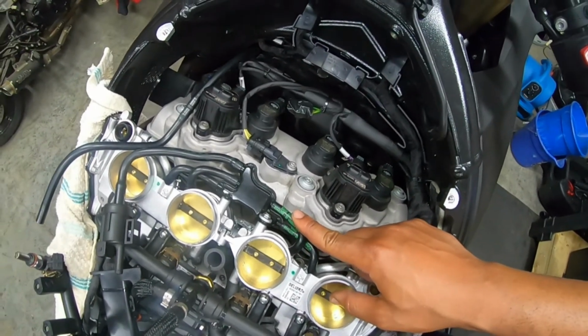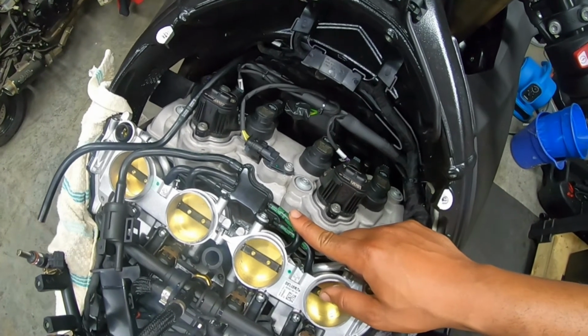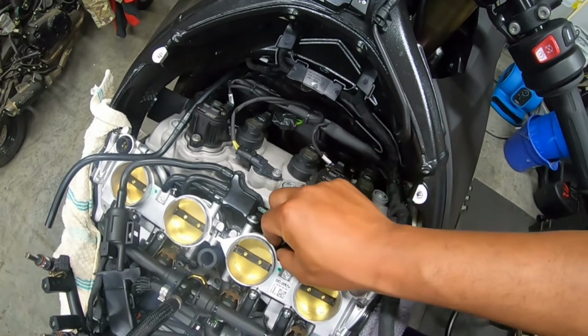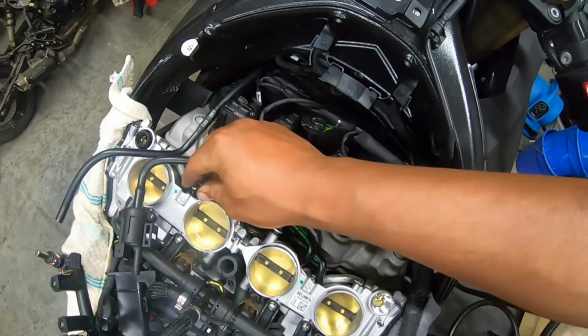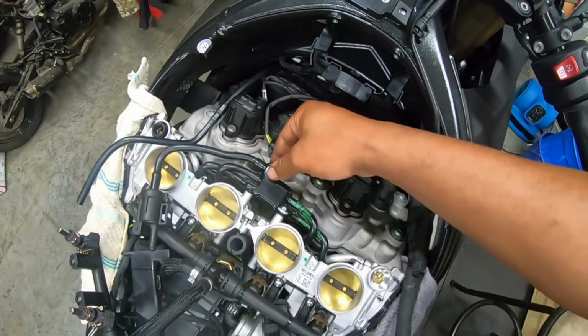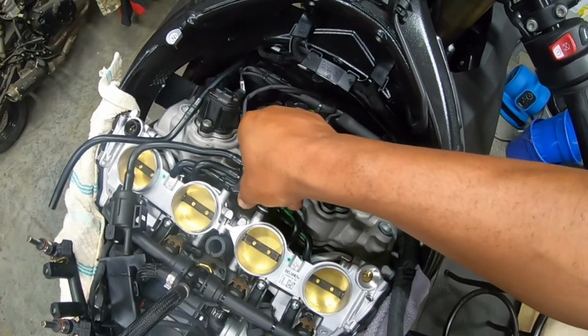But anyone out there who has done this, I mean, in a race scenario, I guess you wouldn't really care. You would just cut all of these and just block all of these off. And that would just delete all of this emission stuff. However, I'm not gonna do that, so.